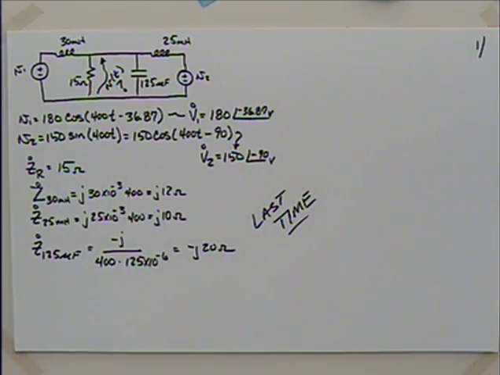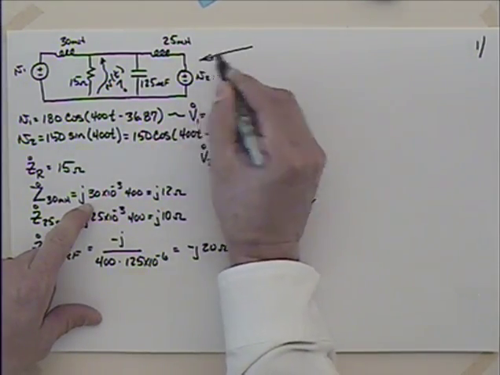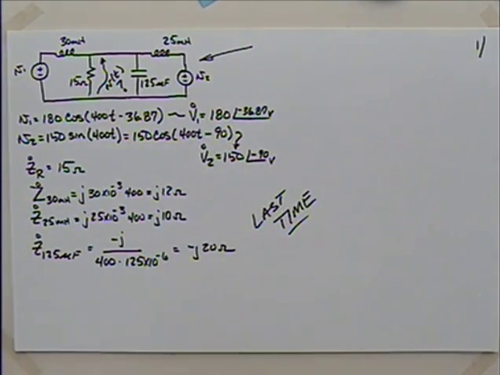So this is the circuit that we finished up with last time. I wrote this a little bit small to condense it here. This is in your notes from last time. We saw this circuit here. It was put forth to you in the time domain. It's our first time that we transferred from the time domain to the phasor domain. We're going to transfer it to the phasor domain, and then we are going to solve it. And before we're done, we'll transfer back to the time domain.